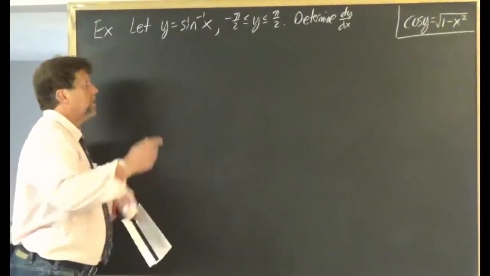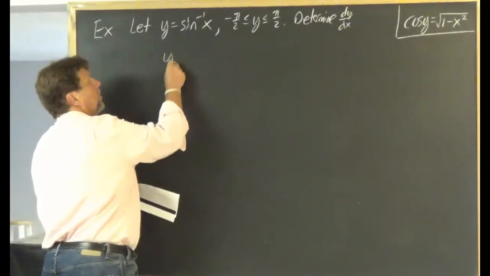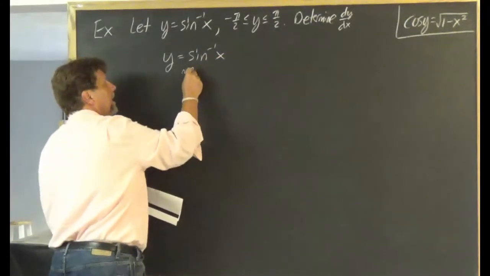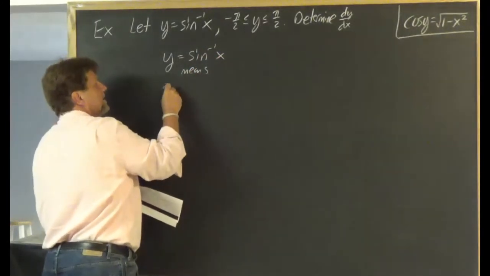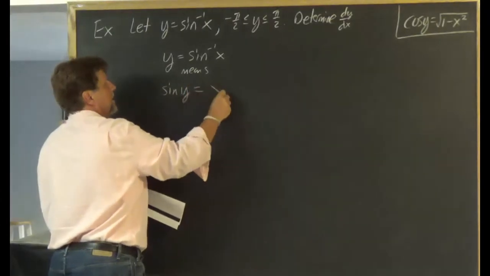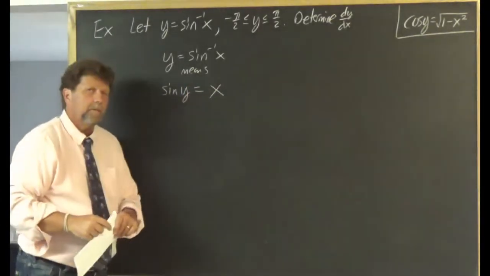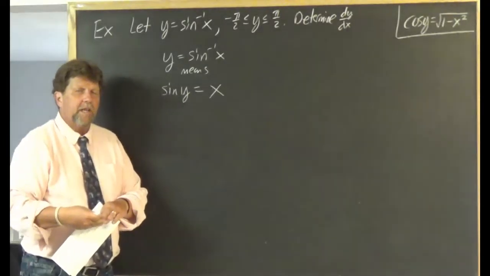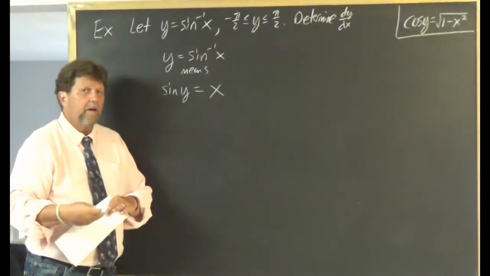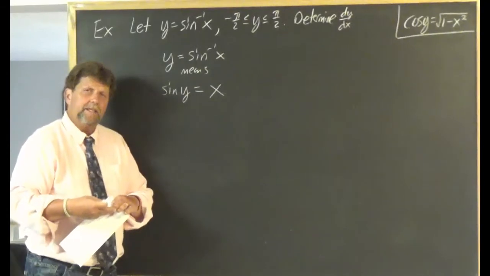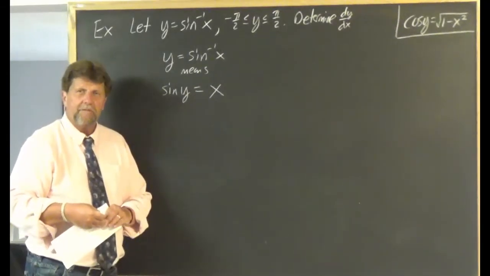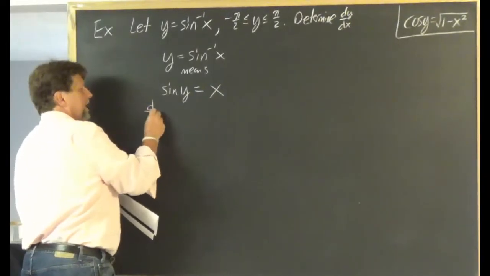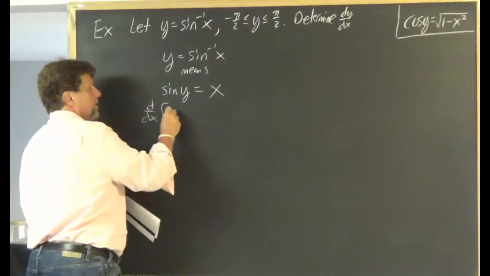So, remember, y equals inverse sine x means the sine of y is equal to x. I mentioned on the slides that we're going to employ an old technique, something we already know, implicit differentiation. So that means I'm going to take d dx of both sides of this equation.